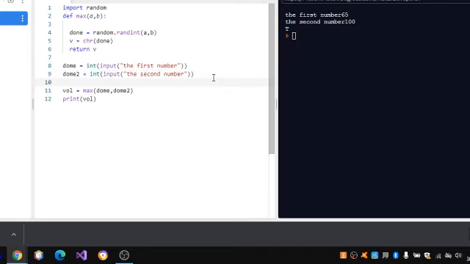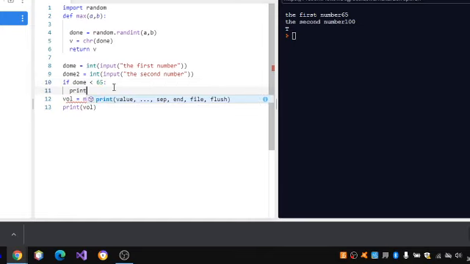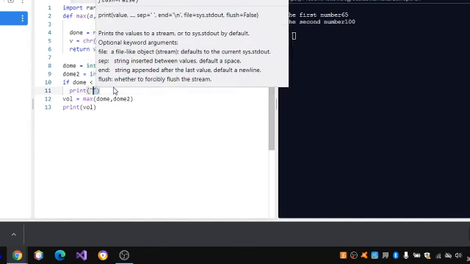So let's just say if dom is less than 65, then print idiot.